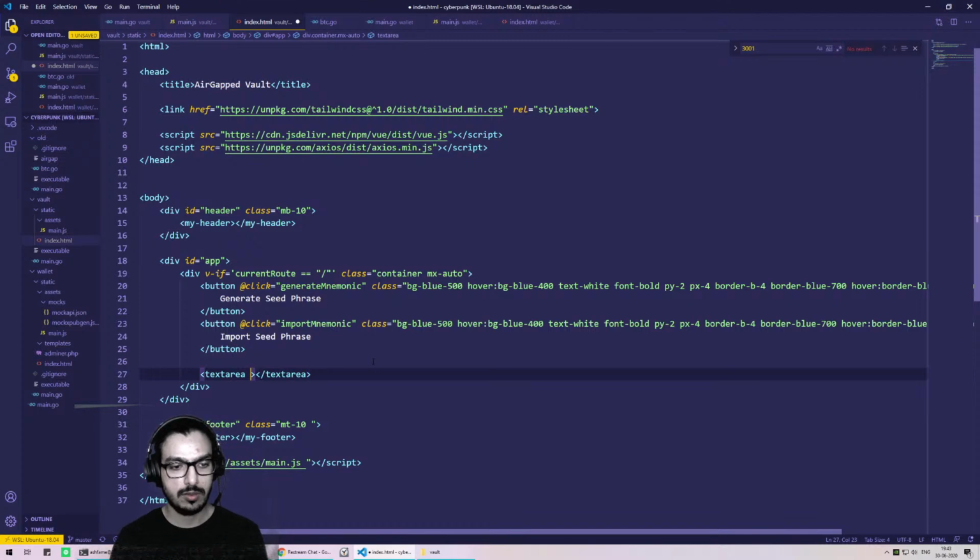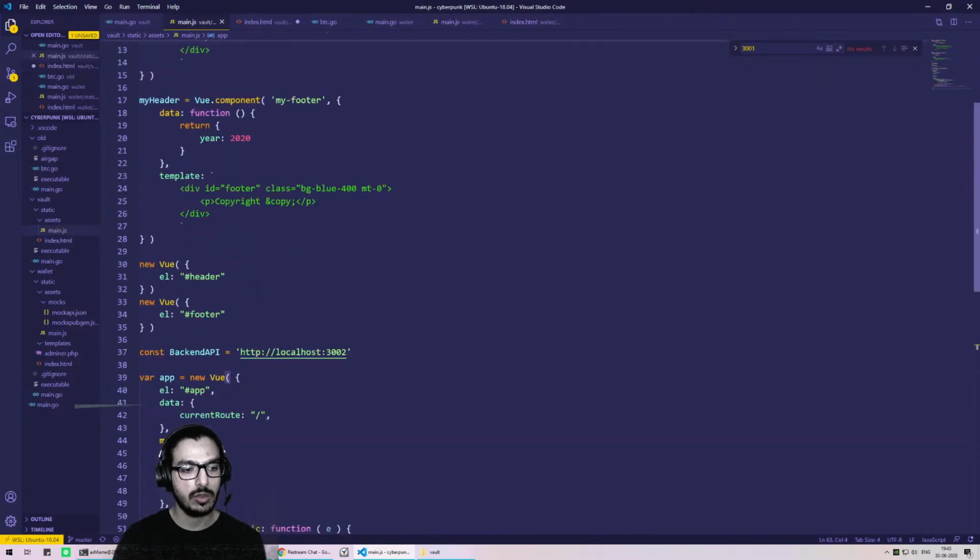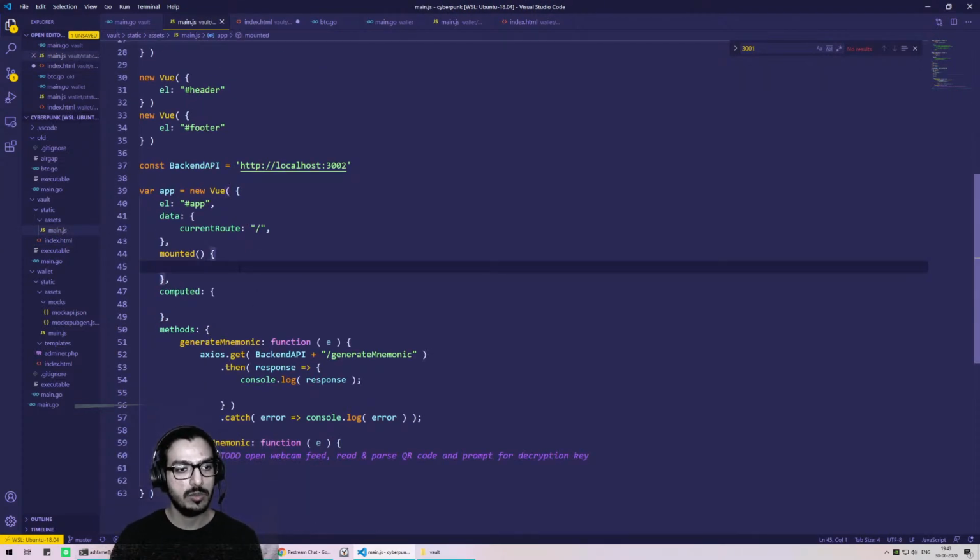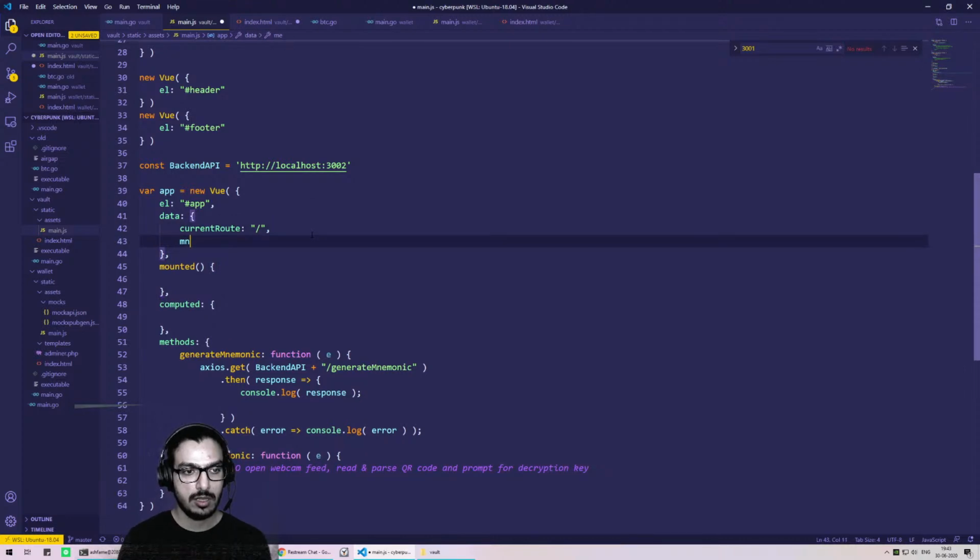Text area, this will have to attach with the mnemonic variable, which will temporarily hold this mnemonic.